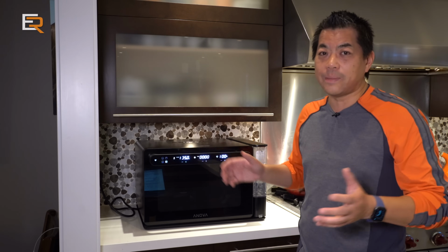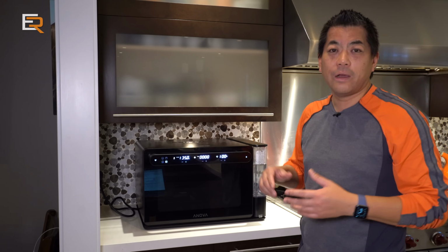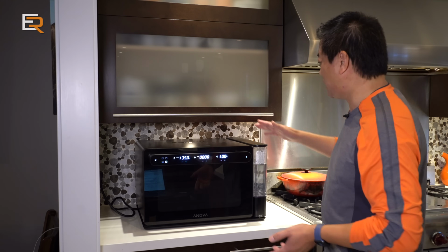So I've owned this for almost a month now. What do I like about it? Well, first of all, the build quality. It's very, very solid.